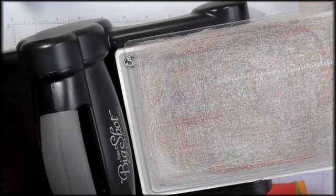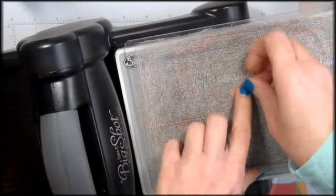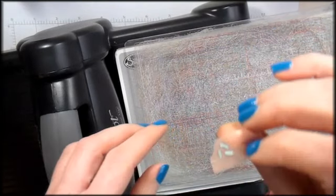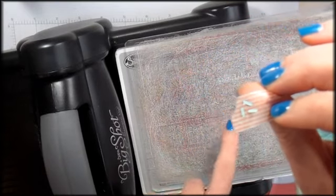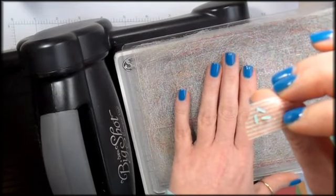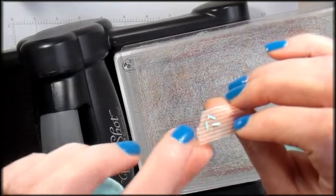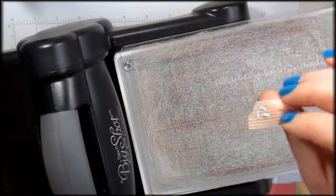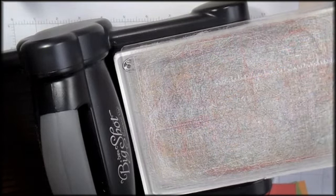My best tip for you is to just lift the die, leave them in there, and then I've got some low tack tape, a little washi tape here, and just touch the little sprinkles with the washi tape, and they come right off of the cutting platform, and you won't lose them while you're cutting the other colors. So just leave them stuck to the back of that tape, and then when you go to apply them to the project, you'll know exactly where they're at.